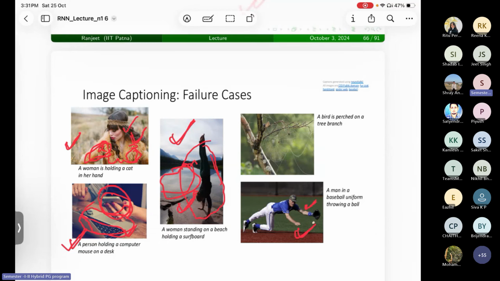Whenever you are doing something, you will have a lot of failure cases. Then how to deal with those failure cases? How to solve them? Those are the research questions. And then people try to come up with new ideas and new algorithms which can give better or more robust results. One thing is that your model is dependent on the data set, so whatever you are showing, it will do in that manner. But sometimes, even if something is there in the data set, your model still gets confused. So how should we remove that confusion?